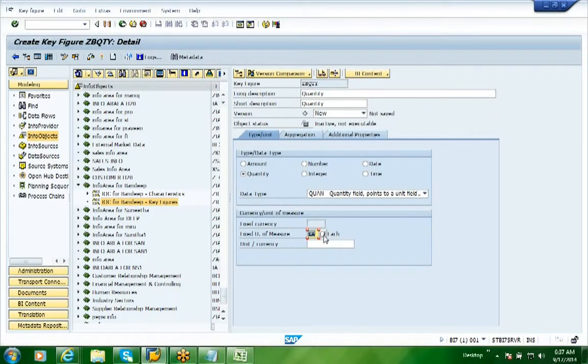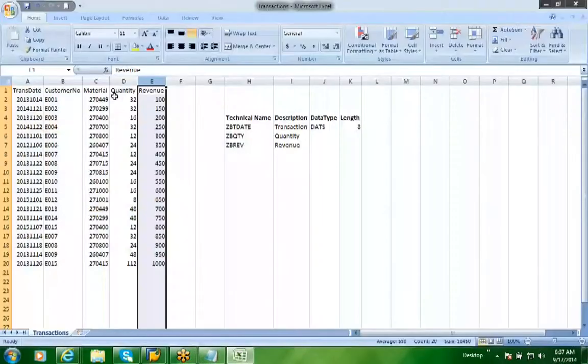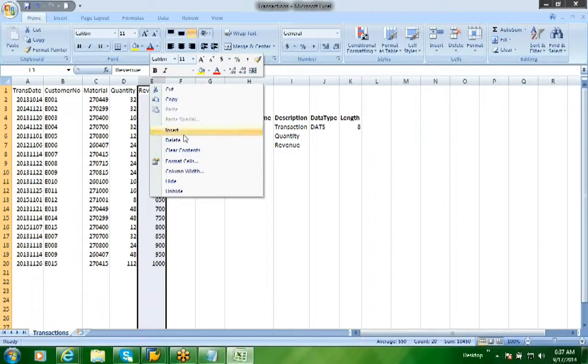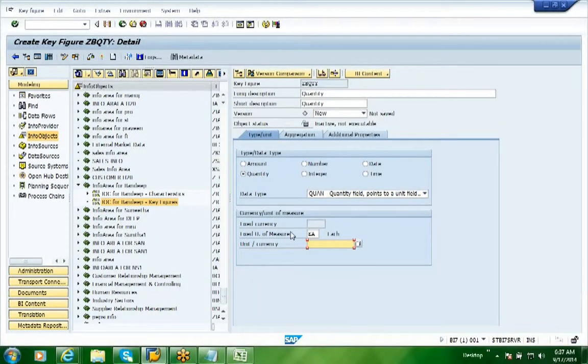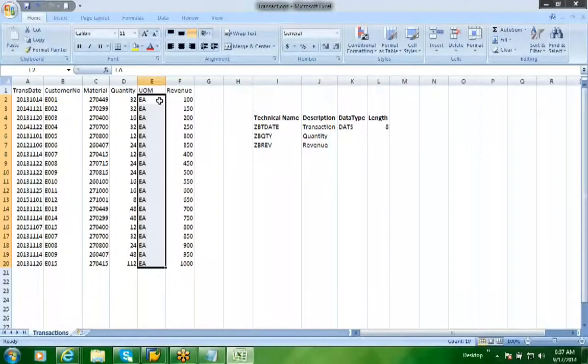Okay, like this you can give the value EACH, or assume in our case all the time I am measuring my data with respect to EACH. So if you give that also, no problem. If you give your UOM values with respect to EACH, also no problem. But if you are maintaining a single UOM all the time, then if you maintain something like this, it's up to you, optional.